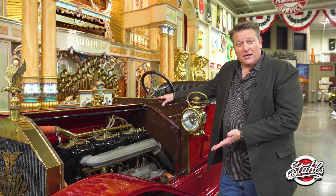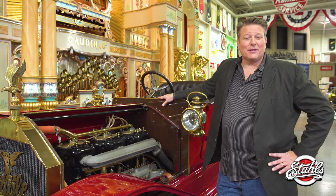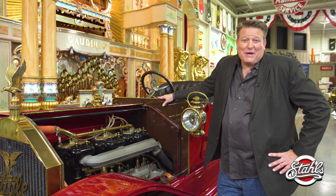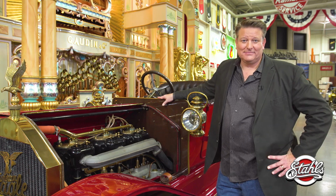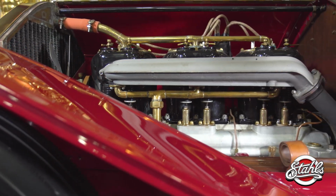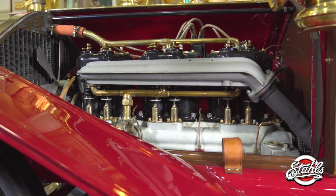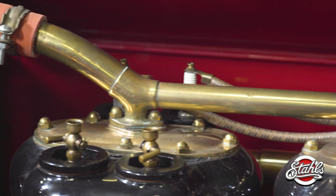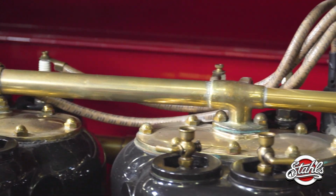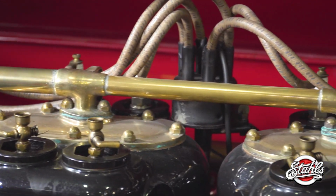It's a beautiful car, but it's a bit of a Frankenstein when it comes to construction. It was basically built from a variety of easily accessible parts. It was equipped with a Wisconsin 60 horsepower 6-cylinder engine. Brzezinski wasn't messing around when it came to power. In 1911, a 60 horsepower engine was a rocket ship that few on the road could match.